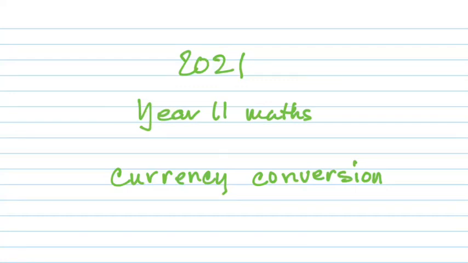Okay, so again, today what we're going to be doing is talking about currency conversion. So converting, for example, from New Zealand dollars to Australian dollars, and back and forth. So we're going to talk about how you can tell when you need to do each piece. And you've seen this before, most likely, but the biggest problem that students have is needing to know when to multiply and when to divide. And there's a very, very easy trick to tell you.